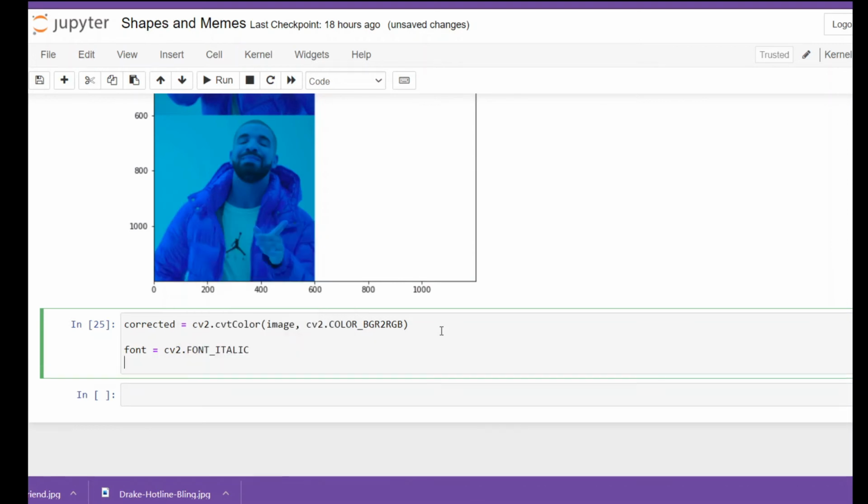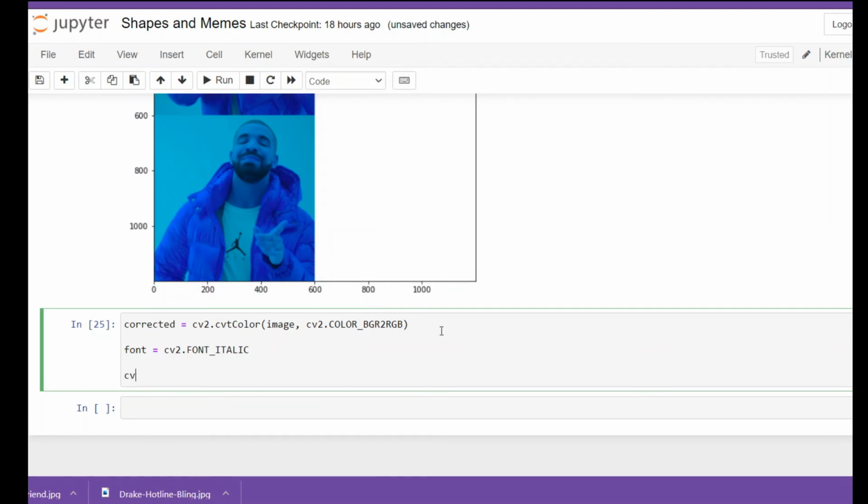So next we are going to put text on the image. So we call cv2.putText, and it takes a few arguments. First it takes the image, the corrected image. Next we pass the text we want to display. In my case, we are going with using Python for AI or ML. Next it takes the org argument, that is the coordinates of the text, specifically the bottom left corner coordinate. So from the bottom left corner it will start. So we have to specify that bottom left corner. In my case I am going with 600 and 200.